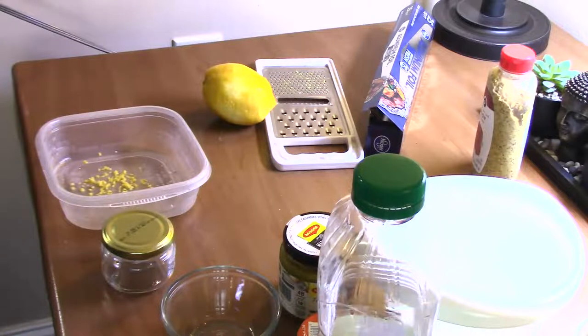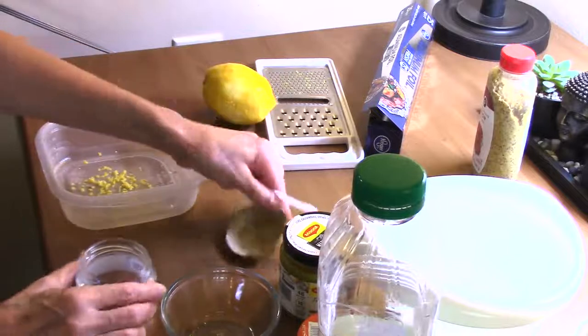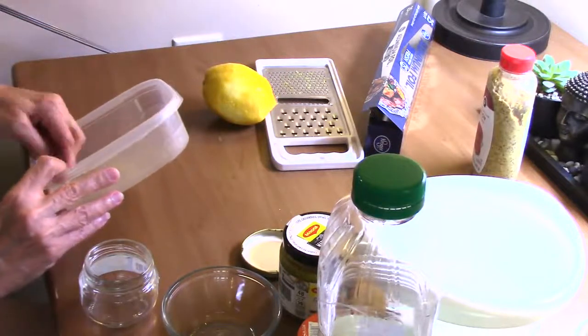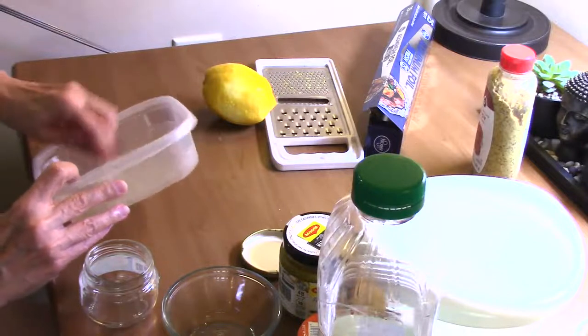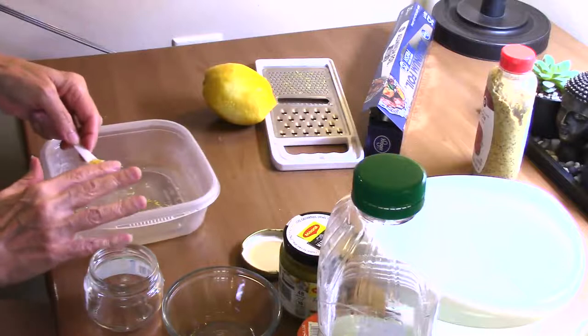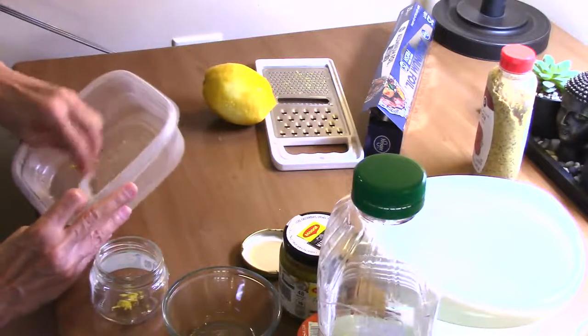This is an 1/8 teaspoon, so I need to fill that up twice. Yep, and we're gonna stick it in here because we're gonna shake everything together in here. Oh, it looks like I might need to grate some more. Let me check. It's 1/8. Oh, I think I got it right. Perfect.